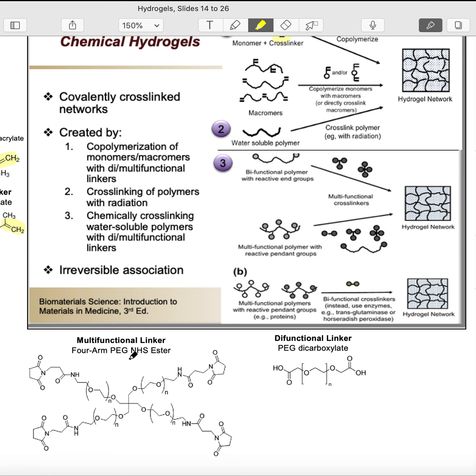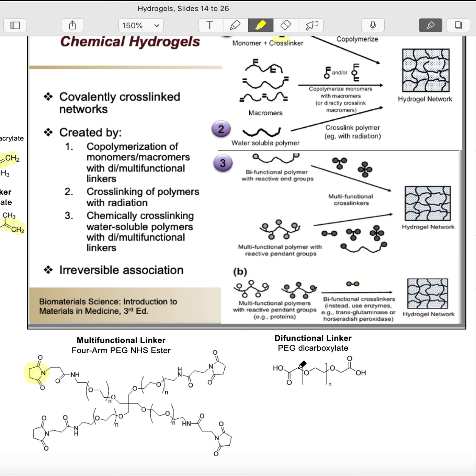You could have a 4-arm polyethylene glycol, such as the one shown here, with a number of different end functional groups. The particular one that I'm showing here is an N-hydroxysuccinimide group that is reactive toward primary amines. But you could easily purchase a polyethylene glycol that is multi-arm. They sell 4-arm and 8-arm polyethylene glycol that has amine groups, carboxylic acid groups, diol groups, alkynes, azides, all kinds of functional groups, depending on what chemistry it is that you're trying to do.